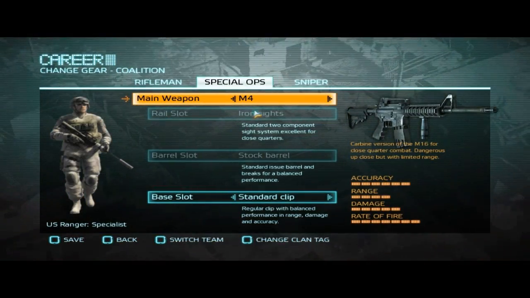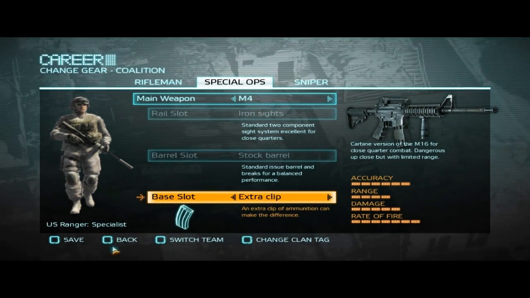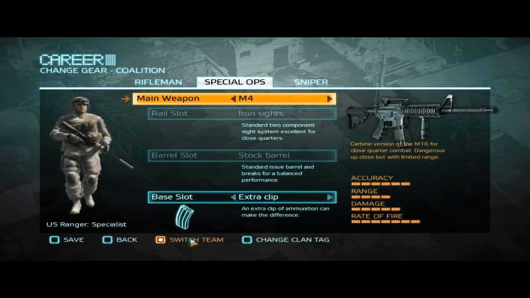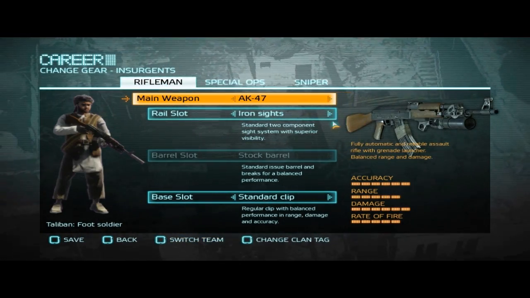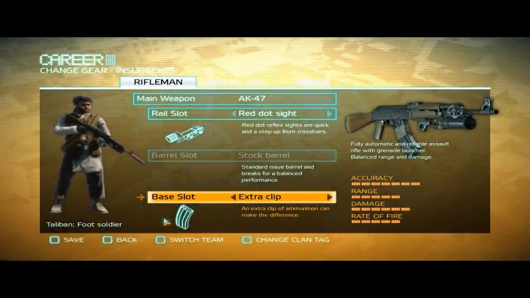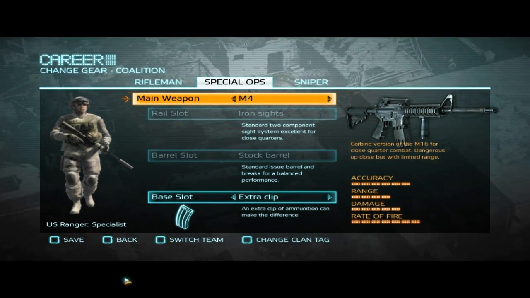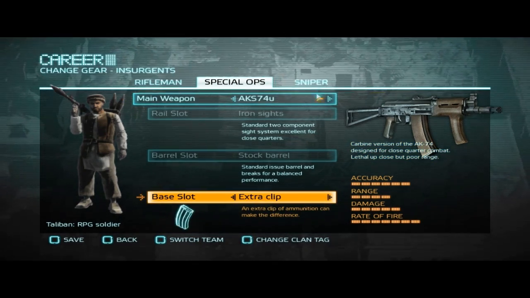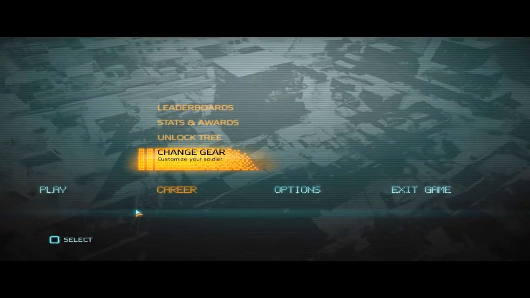So then you've got the change gear, you can turn around and say, right, extra clips, yeah. Let's save that. But yeah, switch team. There we are. Insurgents, riflemen, AKs, iron sights, red dot sights. Why is it not saving it? Yep. Switch team, insurgents, special ops, and sniper. Yeah, that's the sort of stuff.